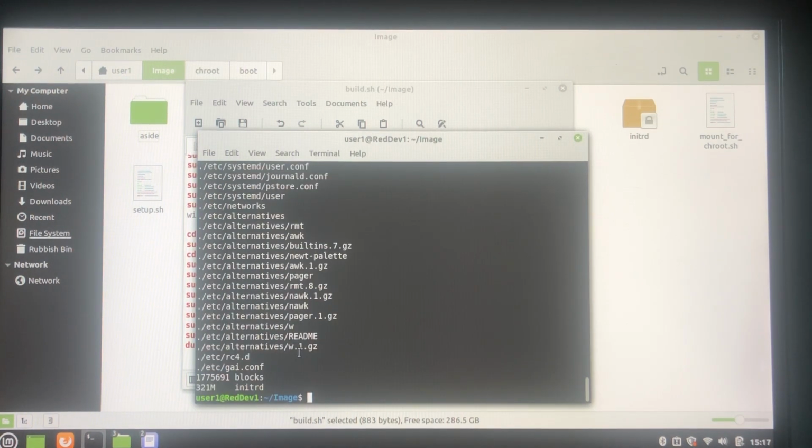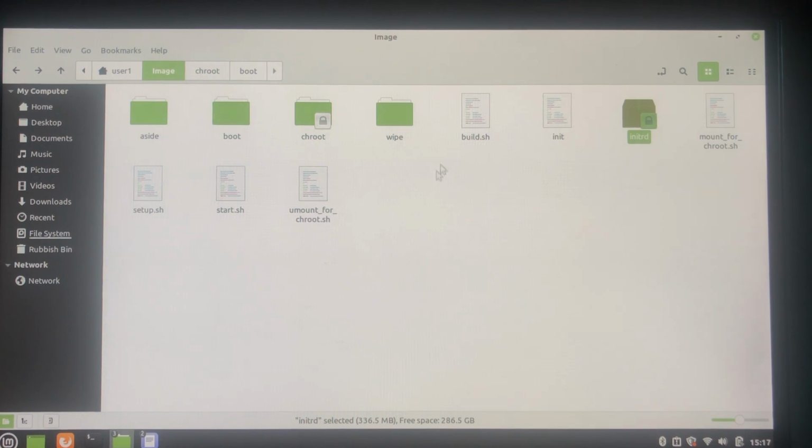Okay, now it's finished, we have an initrd file. So what we're going to do is update the USB that we created in part 8 and add the initrd and the kernel and boot it.